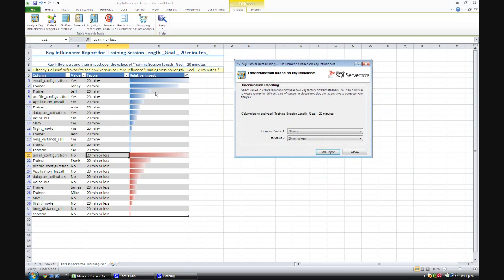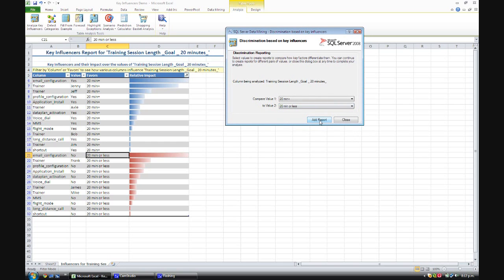In this example, there are only two possible results. The session was over 20 minutes or under 20 minutes. In many cases, you might have five or six different possible outcomes. And this is where this next little step in the wizard is really useful. It allows you to do a sort of pairwise comparison, so you could compare one outcome with another outcome. For example, if we had five different buckets, so perhaps a session under 15 minutes, 15 to 20, 20 to 25, we could actually compare those various outcomes to each other in a sort of pair format. You can't compare more than two outcomes. But because there's only two outcomes here, it will produce the same result again.